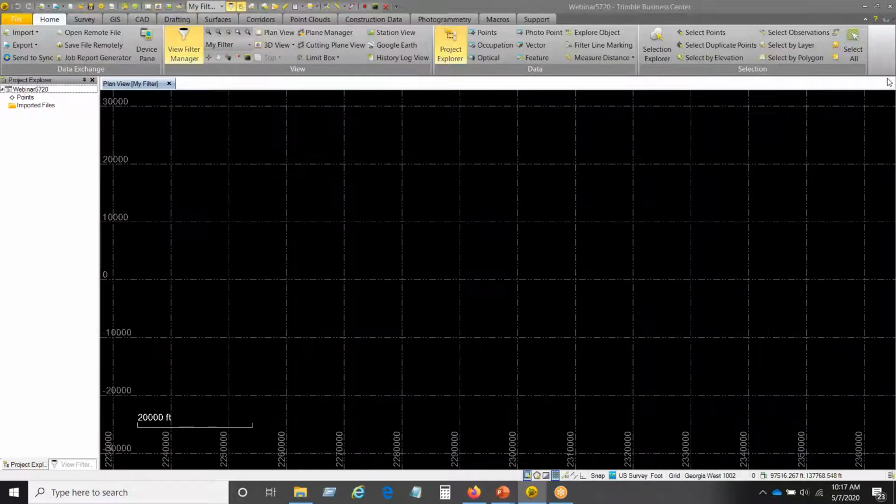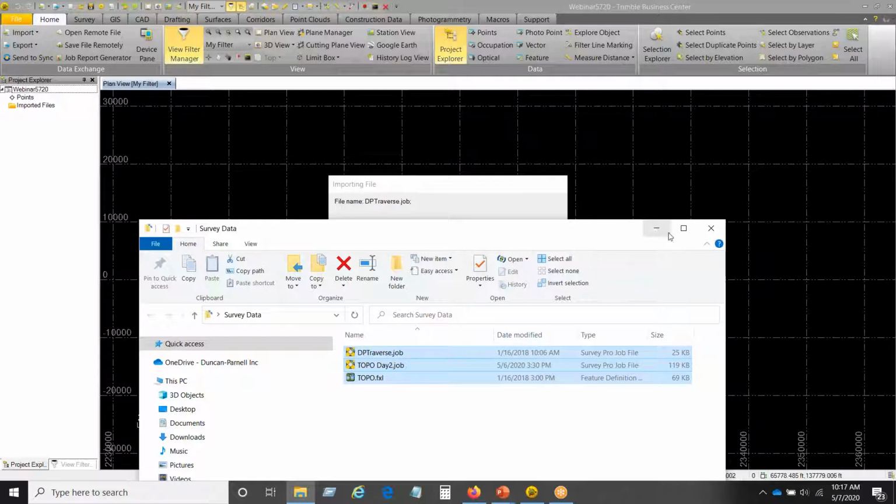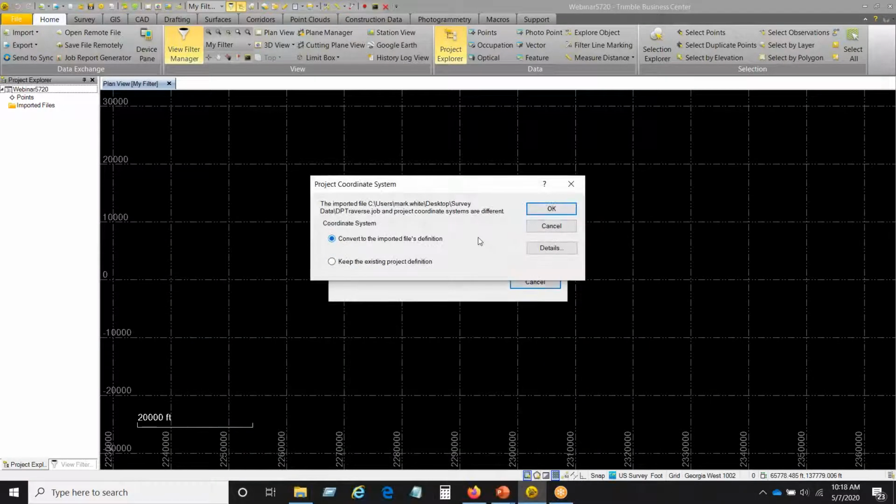All right. I like the drag and drop method just because I know most survey companies, or a lot of survey companies anyway, guys are just downloading their actual job files, or maybe it's a JXL. Here I've got a feature library in there as well that the guys were using out in the field. So we're used to using double monitors, and some of you guys got 3 or 4 monitors. So I can open up my folder on one monitor and I can just select all the data I need to bring it in and just drag and drop it over. I could bring those in one at a time if I wanted to, or I could bring them all in.